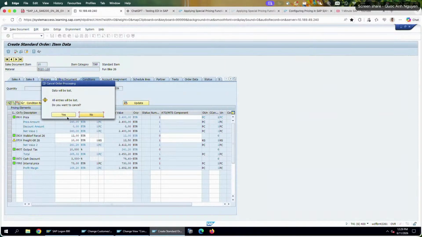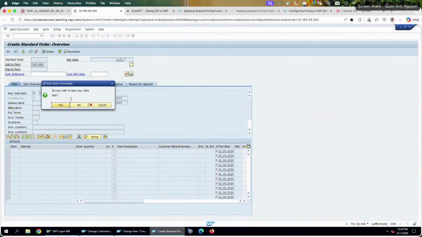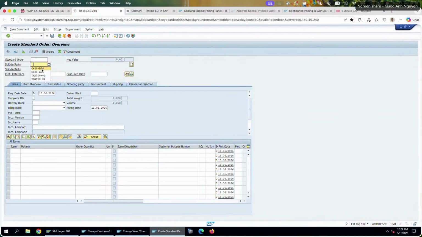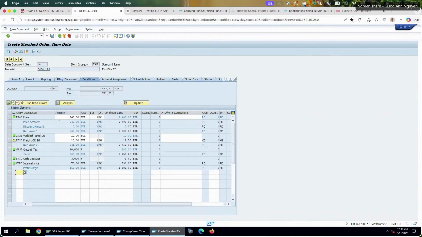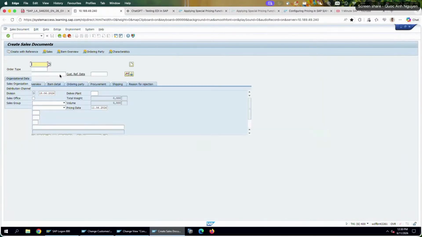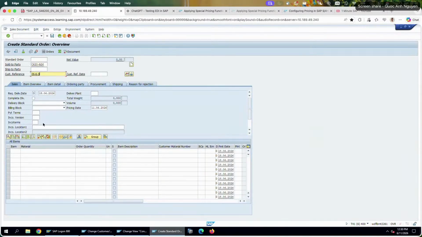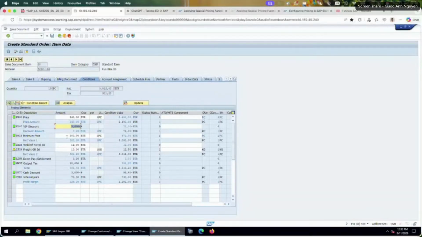Okay, it doesn't take effect, so hey, where's my discount? Okay, I might need to go out of the transaction and go inside again. Hopefully we see the discount back, the K007. Yes, the discount is now back, and the PMIN is also now being available in my sales order type.